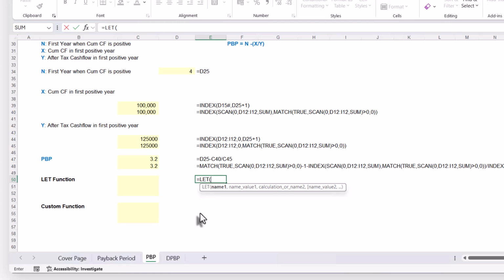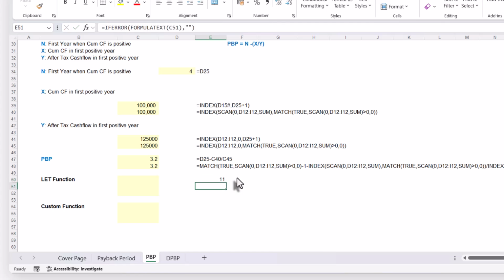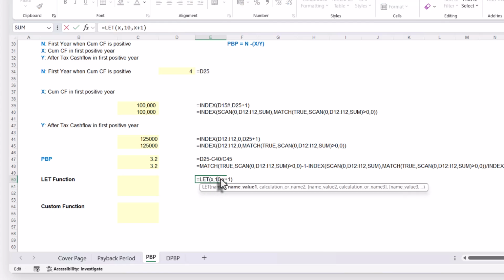So let's give a simple name x, and for the value, I will give it as 10. And then I will give a calculation x plus 1. I close the bracket and press enter. And I get 11 because 10 plus 1 is 11.